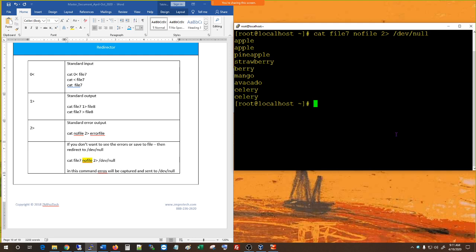That means a system needs some kind of redirection. So you don't want any error to show up here on the screen. So you use the greater-than sign, and either you could put it in a file or you could send it to this file here. What it does is grab that error message and make it disappear. Okay, so don't worry about this at the moment. We'll talk about this even more.